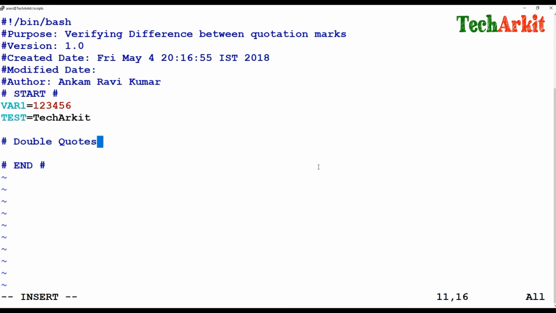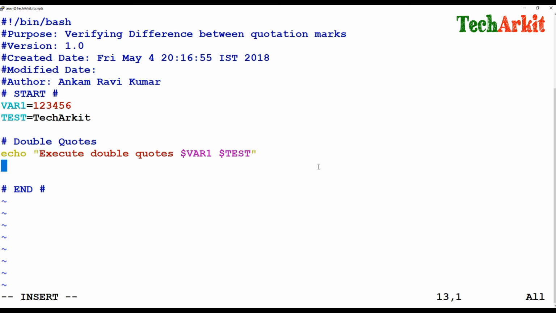So here echo, I am calling in the double quotes, saying execute double quotes $var1 and $test. So I am calling both the variables over here, so that the variable values would be printed over here.